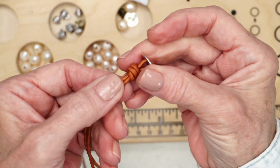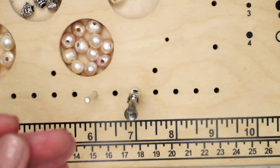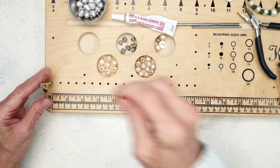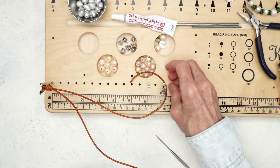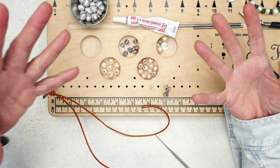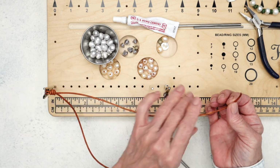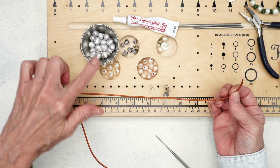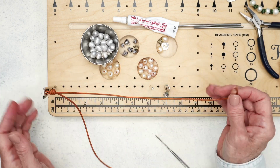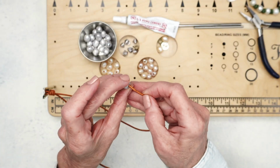Okay, so we've got the knot, we have our string. So let's do the knotting part. Since it's right at 0, we need to measure it. I'm going to clip that in, and then I'm going to put my large hole pearls. One design tip: let's say you don't have enough pearls to finish a whole bracelet. Here I've got blue, beige, and a kind of pink. You can intersperse them so one side balances with the other. But I'm just going to make this one with these pearls here.